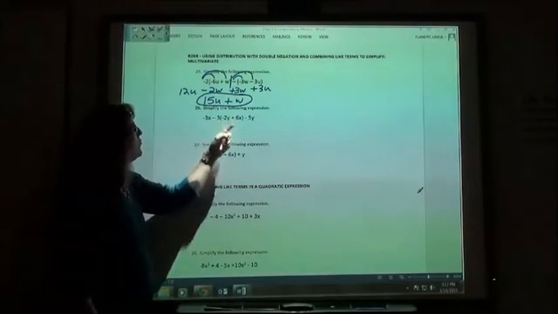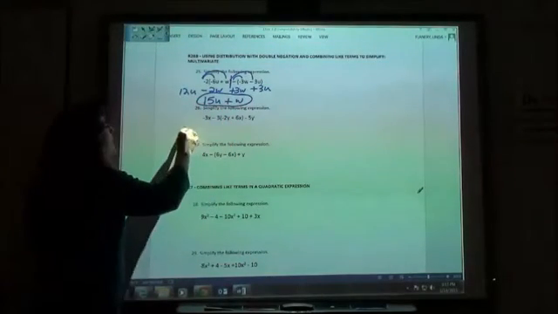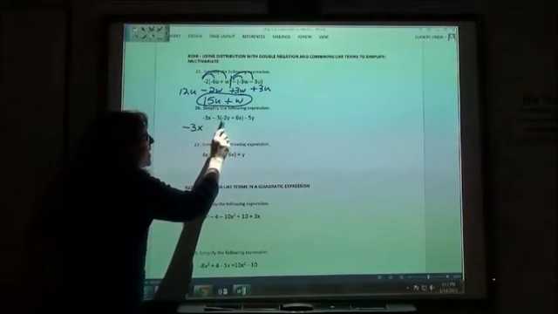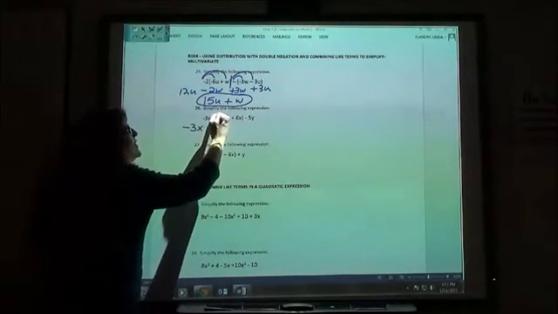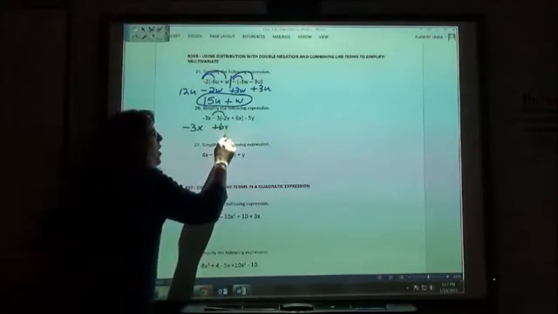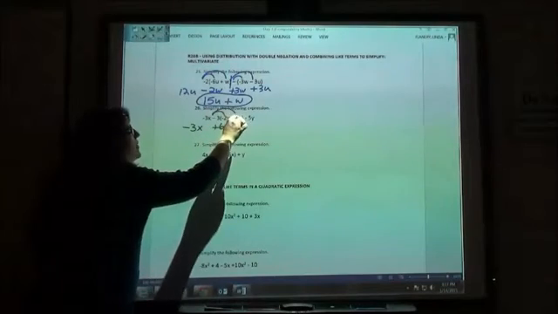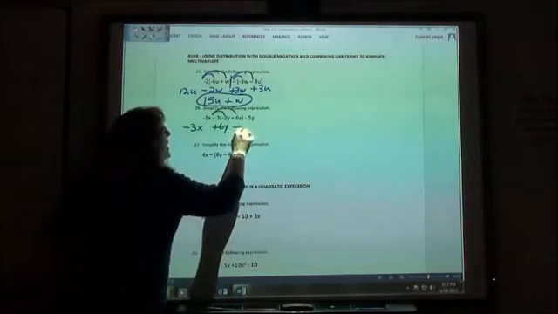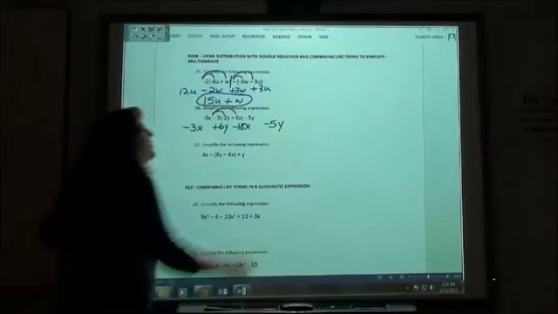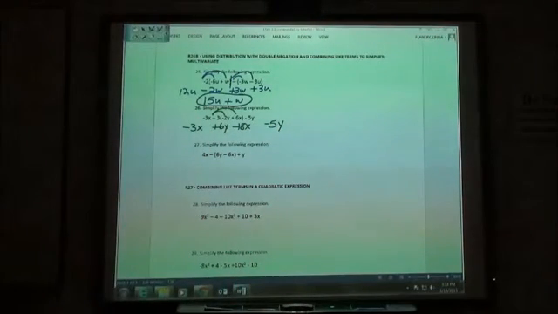We're going to get rid of those first. The negative 3x is going to come down in front, and then we're going to multiply. Be careful that you don't write the sign down until you multiply. Negative 3 times a negative 2 is a positive 6y. Negative 3 times a positive 6, negative 18x. And then again, that minus 5y is just going to come down because it's not in the parentheses.